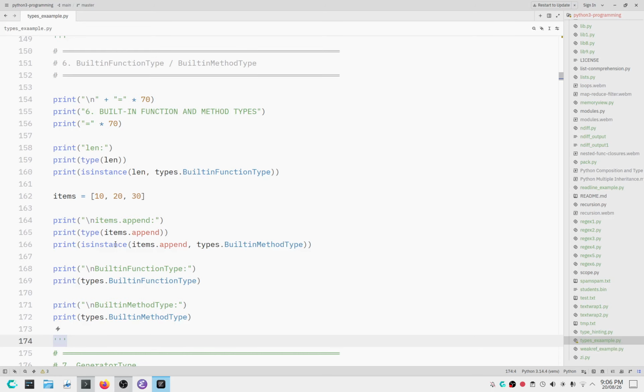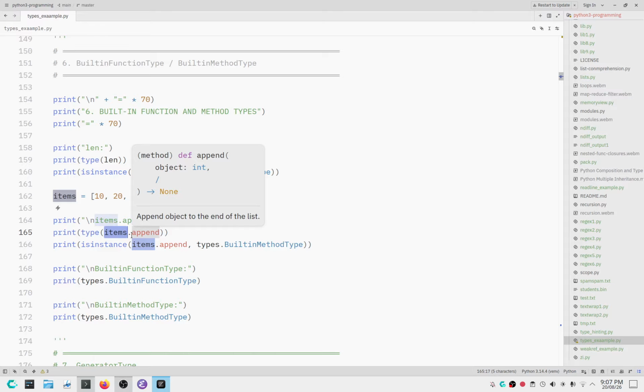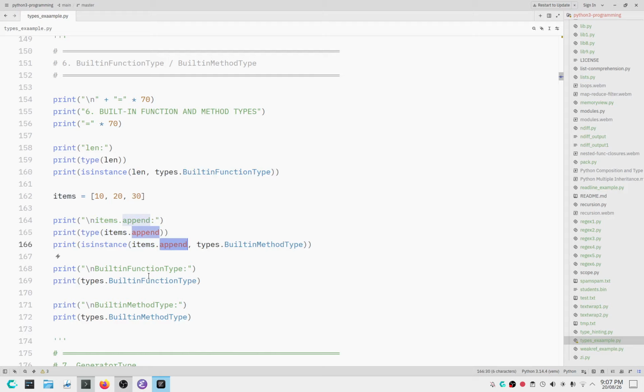Now we will look at built-in function and method type. So len is a function. What is the type of len? It should be built-in function type, and its isinstance should return true. Now suppose we have items and we look at items.append. We try to find the method append. It should be built-in method type when we compare this.